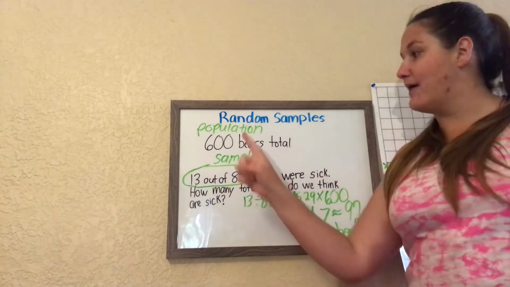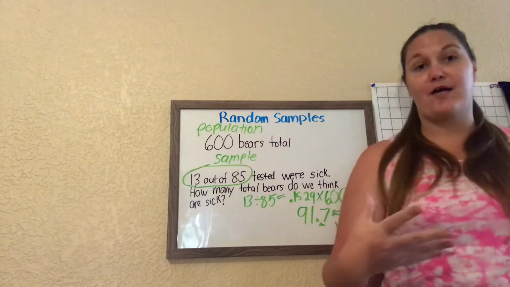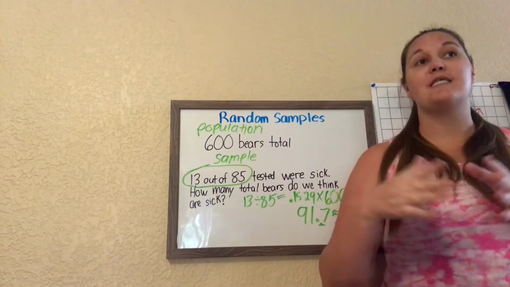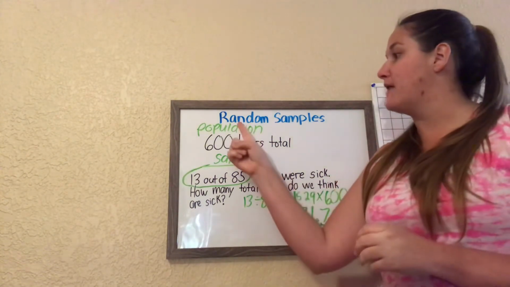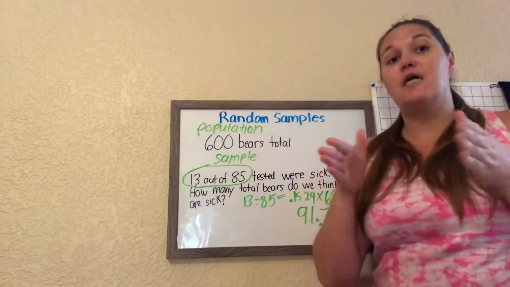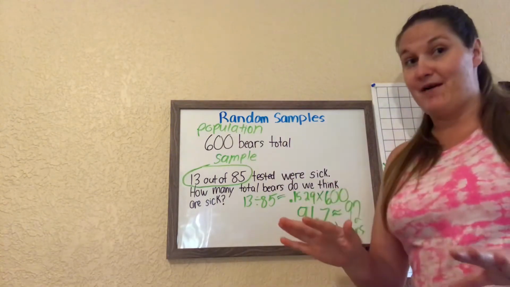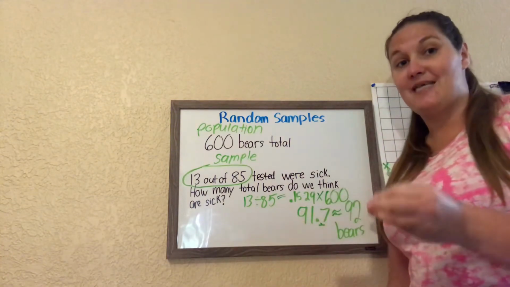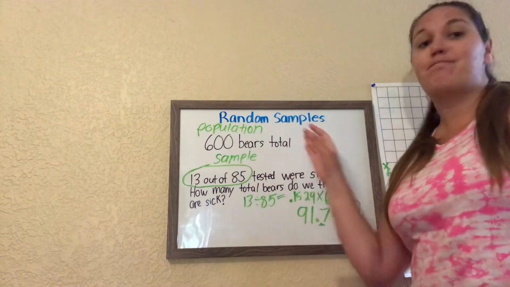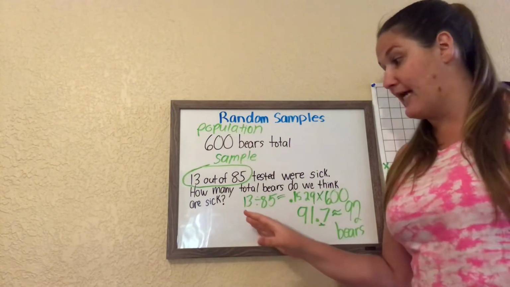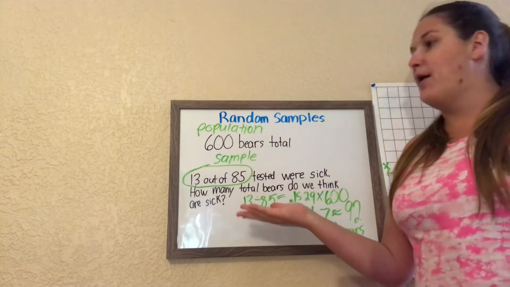But let's think about this word random. The first couple of weeks of our testing in America, a lot of sites were limited to testing people who were 65 or older or who worked in healthcare. So is this a random sample of people, or is that a specific targeted group? Okay, that's not random, okay? They told you can only come get tested if you fit this criteria. In this case, with our bear problem, I didn't specify anything about what bears I was catching in order to do this illness test, so we'll assume it's random, okay?